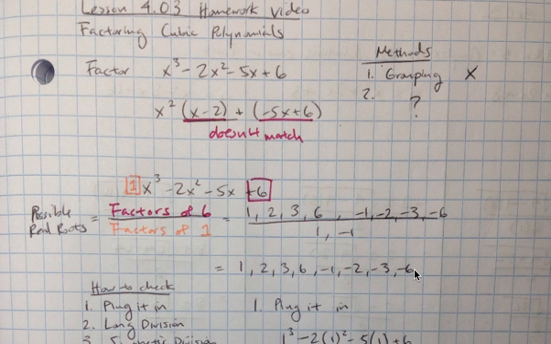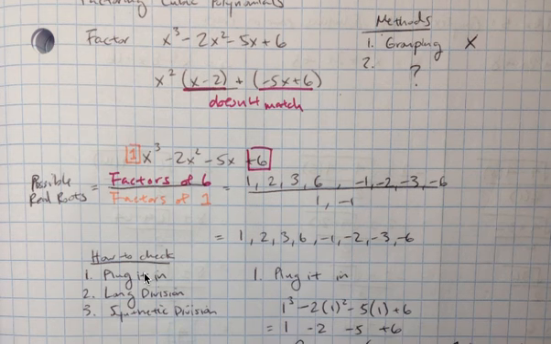So rather than testing all of the numbers from negative infinity to infinity, we've narrowed it down to a possible 8 numbers, these 8 here. So how do you check to see which of these are actually a real root? The numbers we found here were just possible real roots. How do we check which one it is?